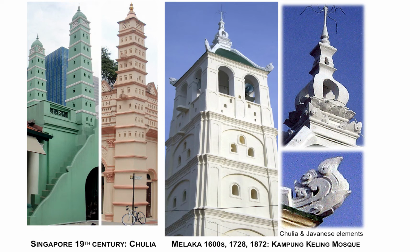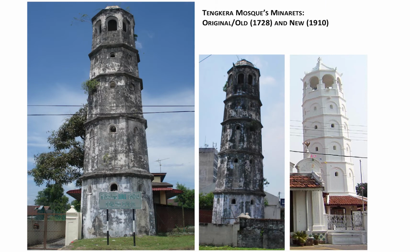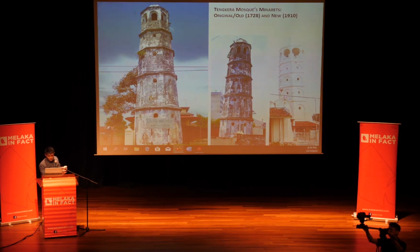So it is a Chulia minaret, and yet it has these Javanese elements, which is very different from what you would find in Tamil Nadu. So if you again come back to Malaka and look closely at yet another set of minarets, set because there are 2. I'm very intrigued how a surau in Tengkera would have had a minaret, but it apparently did. So this is the surau minaret, and this is the current Masjid Besar Tengkera minaret. And unfortunately, it's rather washed out, but if you look carefully, again, it has a finial and it has also Sulur Bayung at the corners.